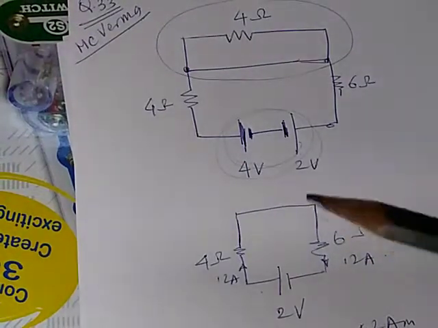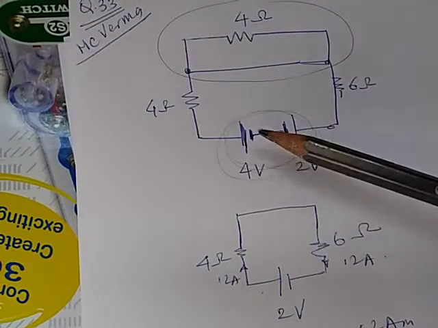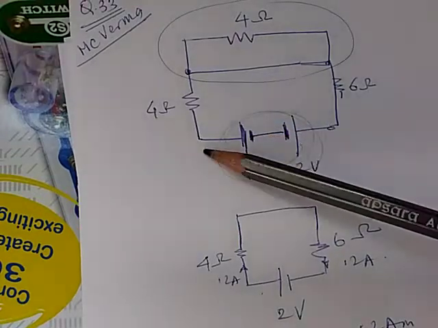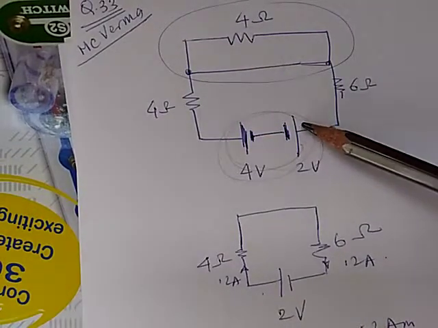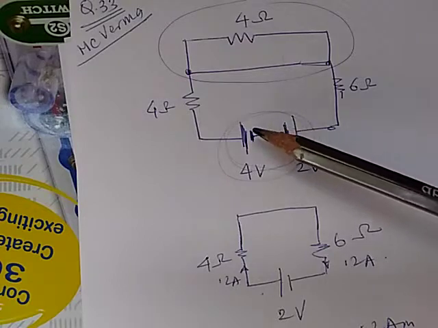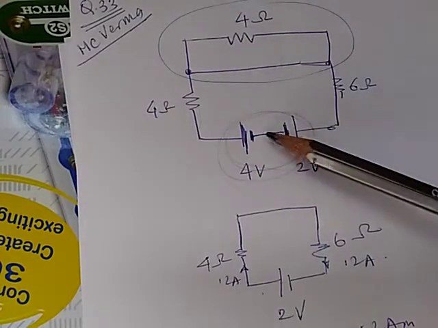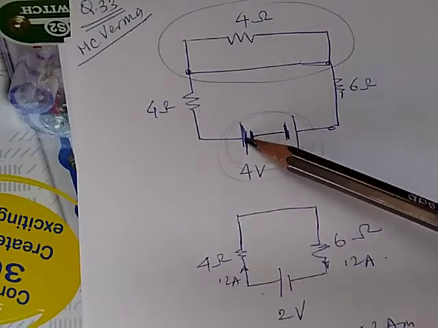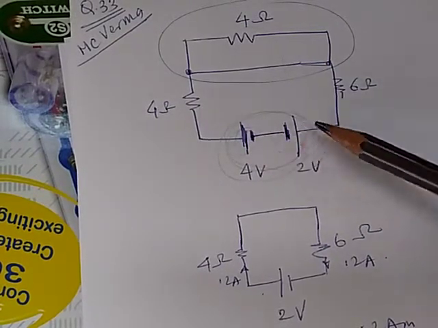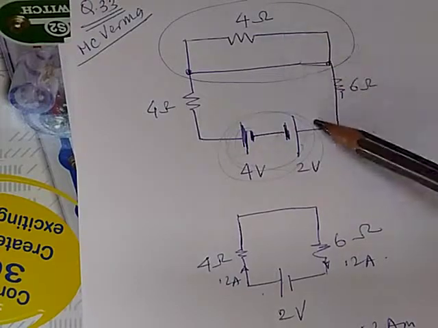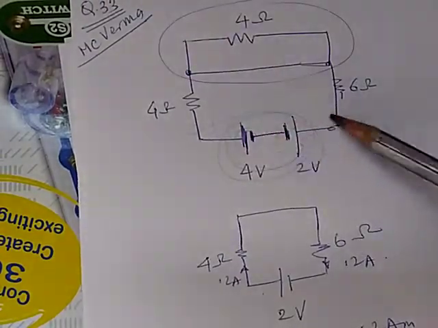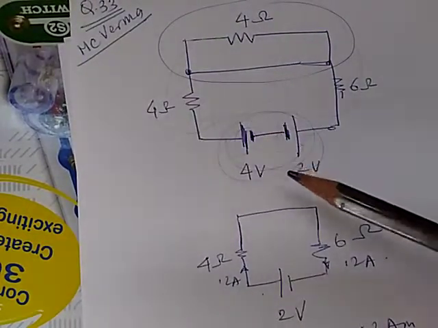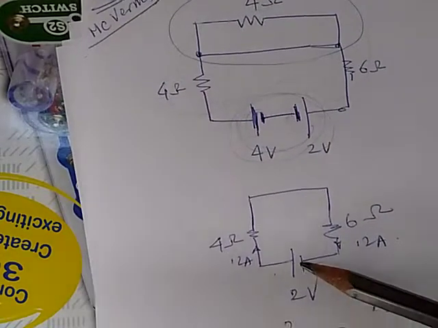You can think of this higher 4 volt battery as a charger which is charging this other battery. How do you connect a charger to a battery to charge it? You connect positive to positive and negative to negative, and that's how it starts charging. So out of this 4 volt, 2 volt will appear on the battery which it is charging, and the rest will be there in this external circuit. So anyway, it's a simple thing. I'm not going to go into details of it.